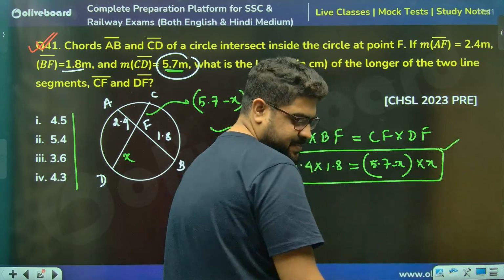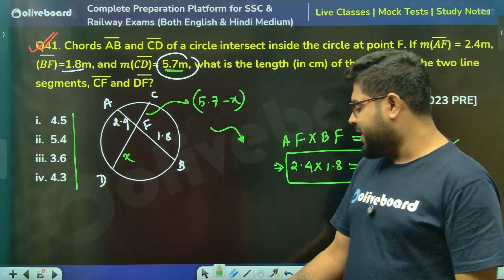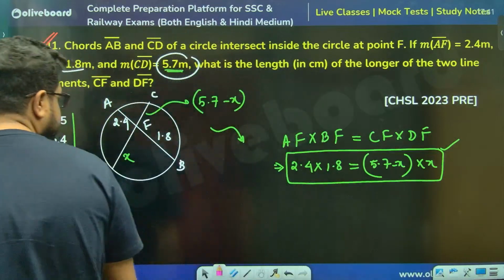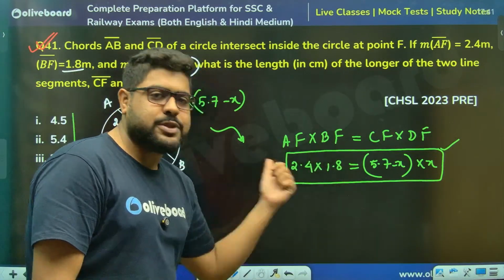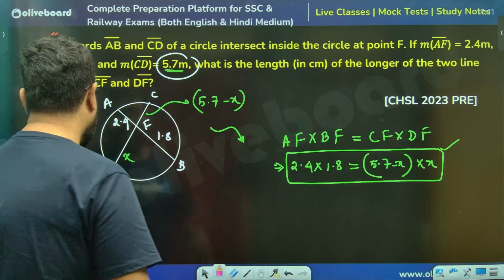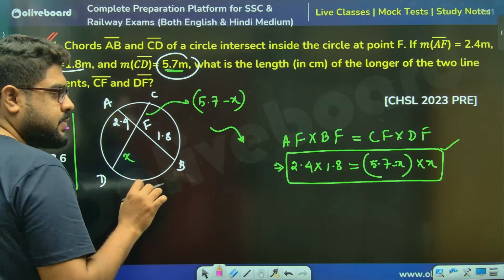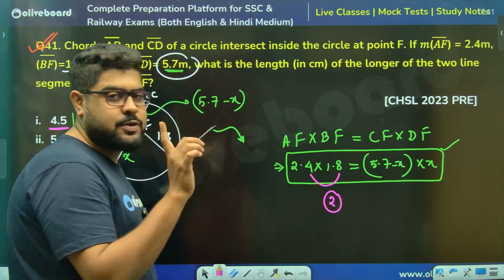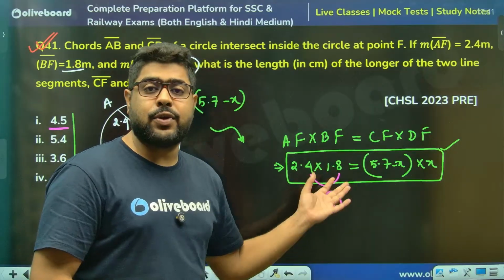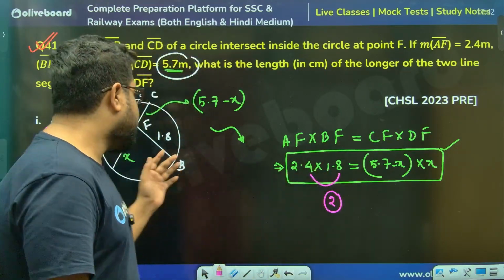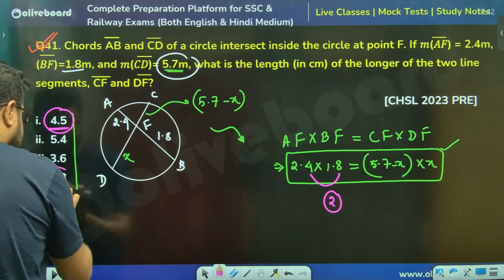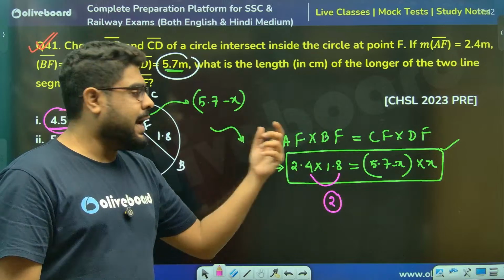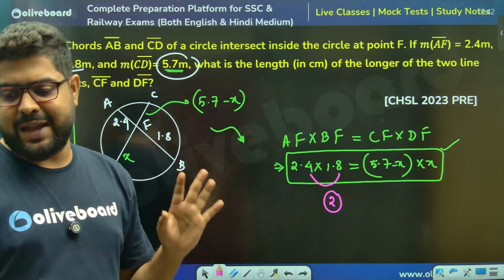Do not solve it. I've told you in my classes multiple times, what should you do? Check with the options. Okay, 4.5. This ends in 2, so multiplying by unit digits, 4 eights are 32. So 4.5 cannot come, since this 5 and this 3. Well, 3 can still come, but no multiple of 5 can end in a 2. It will be either 0 or something else.